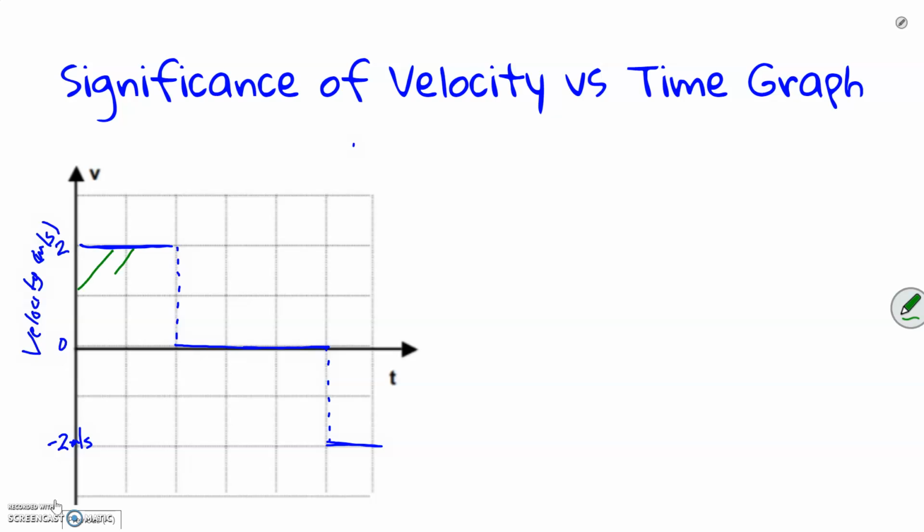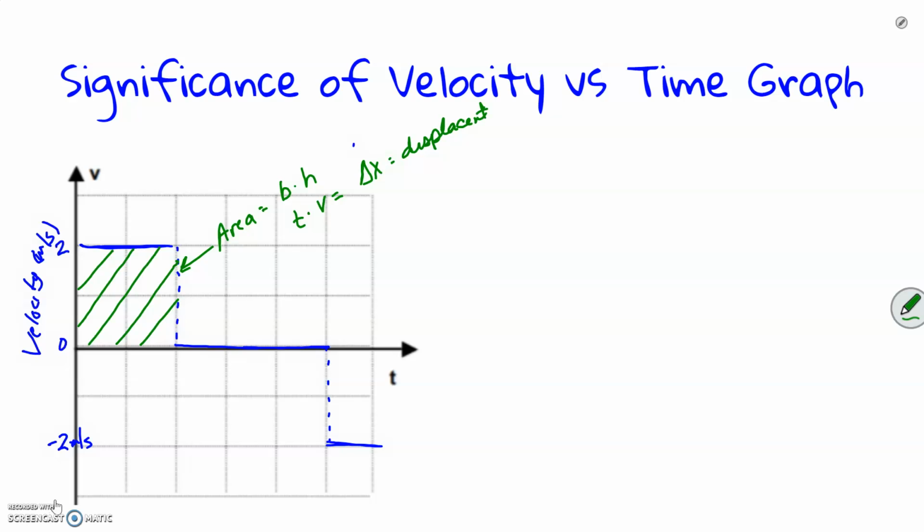If we shade in this area from the velocity to the origin of the time graph, this area, to calculate it, it is just base times height. The base is time, the height is the velocity. Velocity times time, that should be something significant to us. That is the change in position. That is the displacement. So the area underneath this graph represents the displacement.